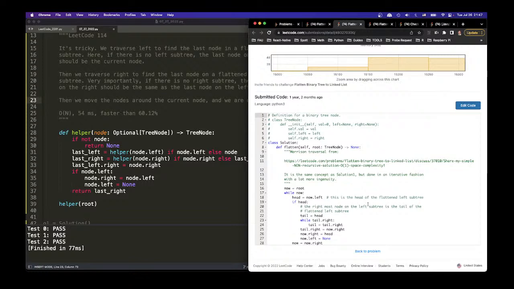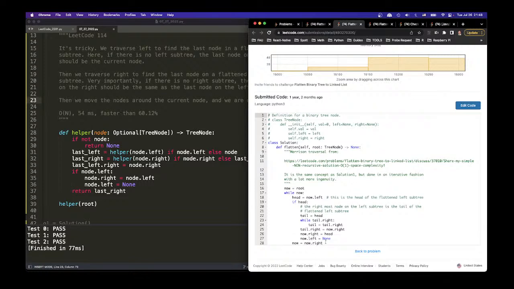And every time we do this, we'll always find the tail of the left subtree by going all the way down to the right. And once we find the tail, we make the correct connection between this tail to the next one. So that's also correct. That means if we keep going left, keep going left, keep going left, then eventually we will finish traversing the entirety of the left subtree, right? And when we finish, we will end up on the last node of the left subtree. And when we do a dot right call, we will be connected to the next one. So that will be correct as well.